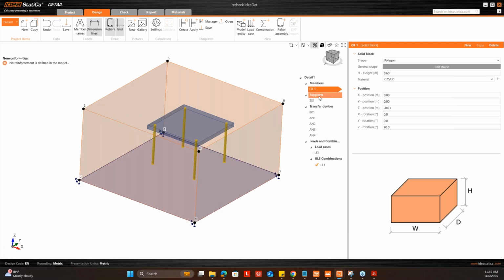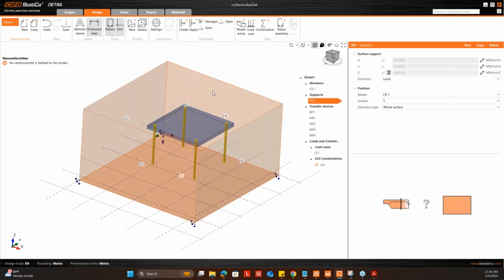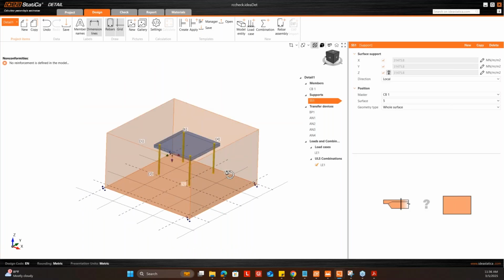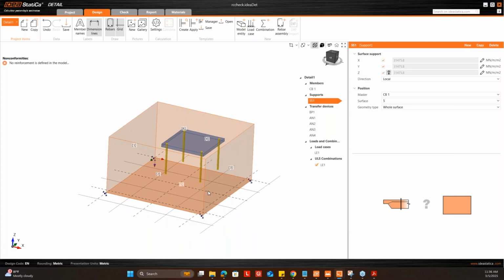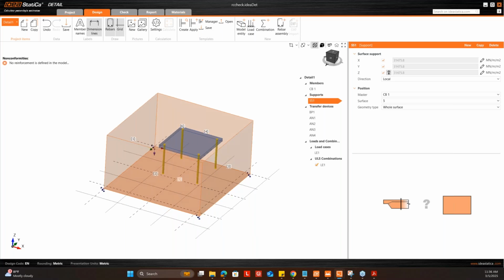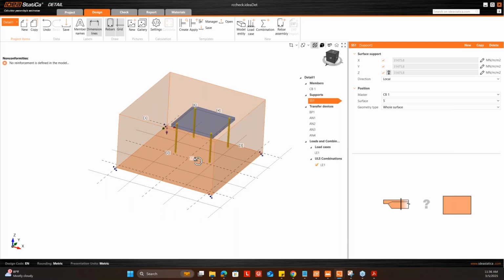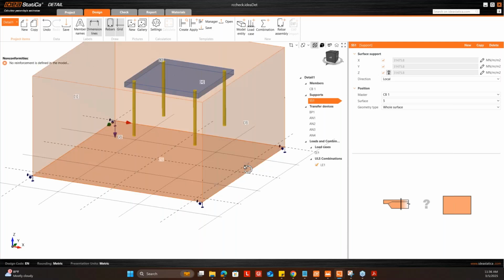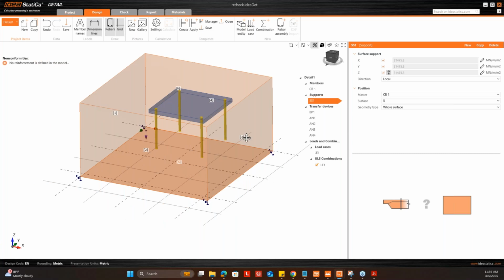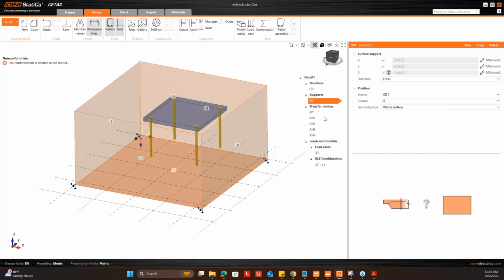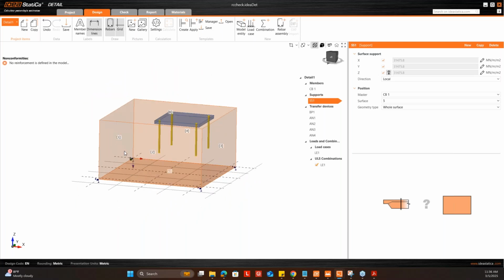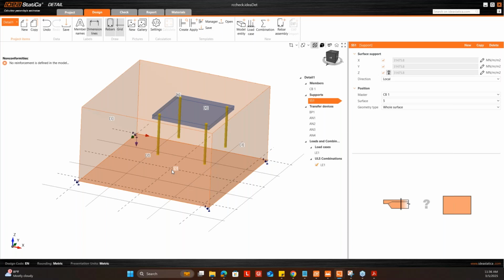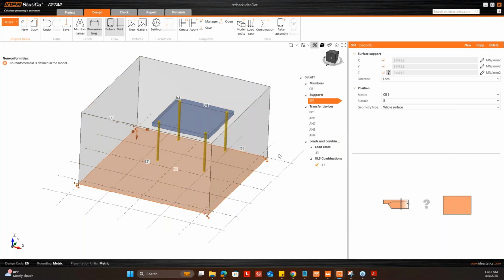And next are the supports. A support will be automatically created if you assume the block to be an isolated block whose sole purpose is to transfer the loads from the column. Then this should be resting on the soil, so this does make sense. However, if you need any additional supports, you can just add them like a new support, and you can assign them to any of the edges, sides, or other locations. Here I've considered the support for the whole surface.